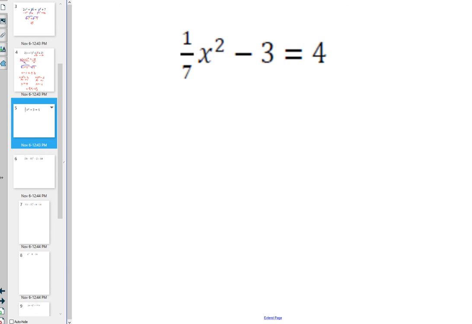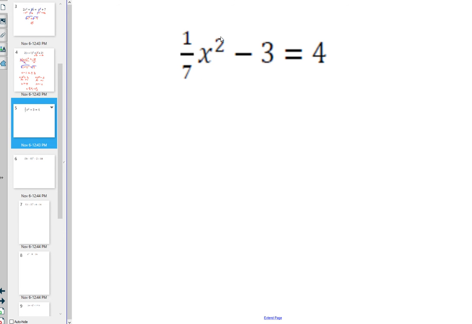Let's just remember our goal today is we're going to isolate the variable. We're trying to get the variable by itself. This is not like before where we want to put everything on one side. We want to start moving terms to the other side. So what would I do first if I want to solve for this x? The reason why I'm allowed to do this is because the only x I have is the one that's being squared.